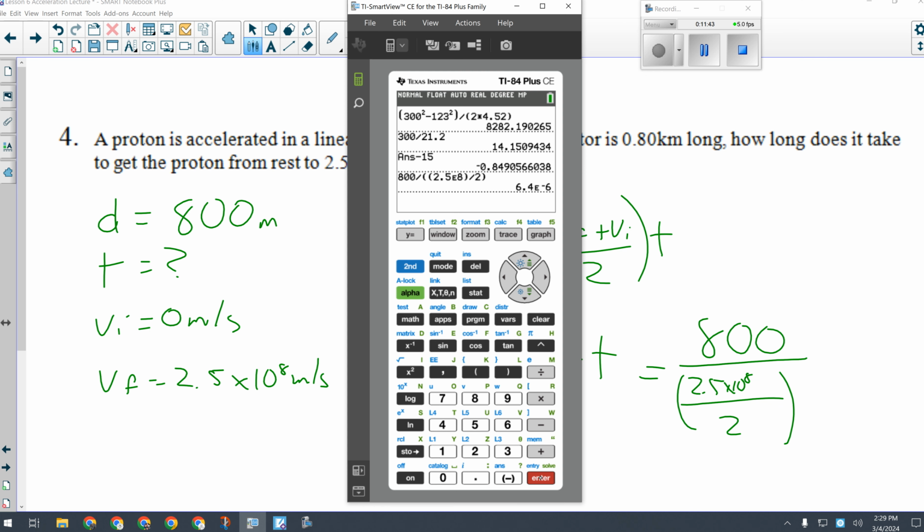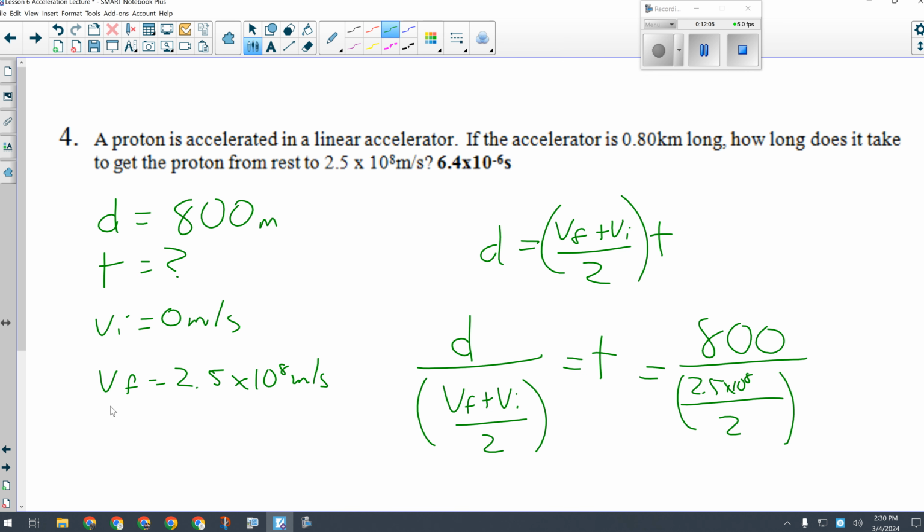Okay, so is that a pretty big acceleration, do you suppose? Yeah, it's huge. But remember, a proton is also really, really small. Okay? It doesn't take a whole heck of a lot of energy or time to get something so small up to a speed so great. Okay. All right. Any others giving us trouble there?